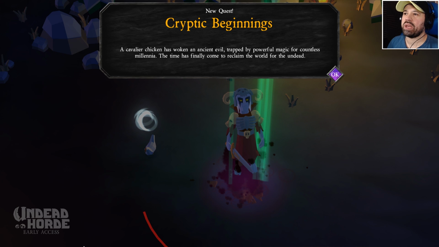All right, cryptic beginnings. A cavalier chicken has woken an ancient evil trapped by powerful magic for countless millennia. The time has finally come to reclaim the world for the undead.